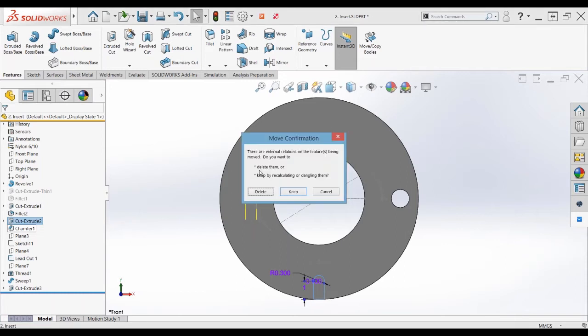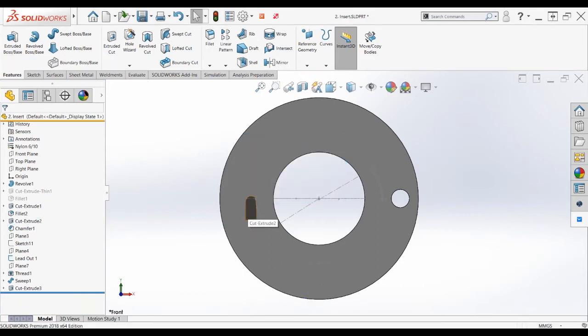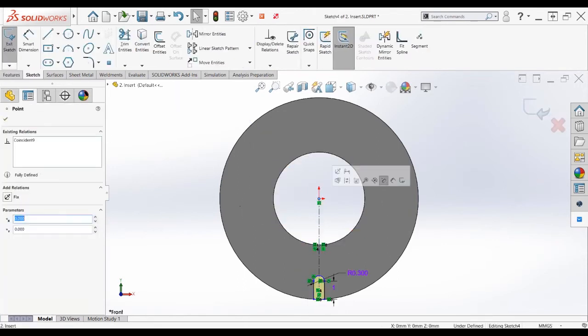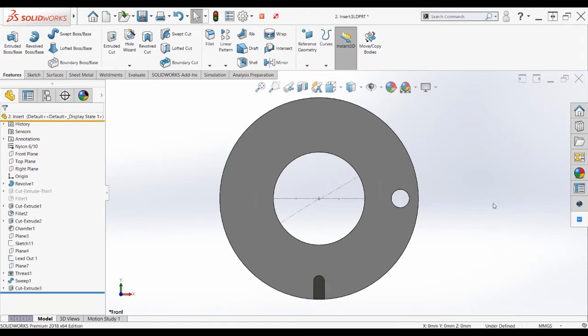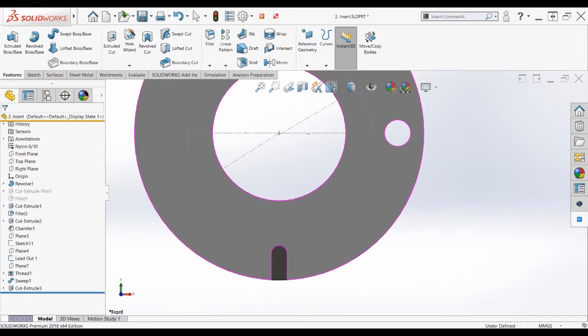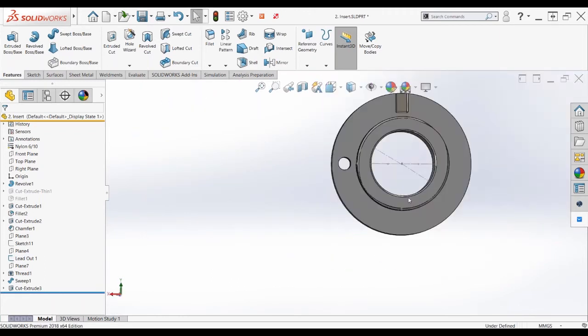And then I get prompted about some dangling dimensions, so I can delete them, but I'm going to keep them. And now we can see that feature is on this back face, exactly where I dropped it. And I can just come in and edit the sketch, reattach one of my dimensions, and then my hole got the face switched. Really easy. So I could literally just drag the feature from one face to another, and that didn't rearrange it in my feature tree at all. It still maintained the hierarchy. So any subsequent child features didn't break and explode all the way down the line.